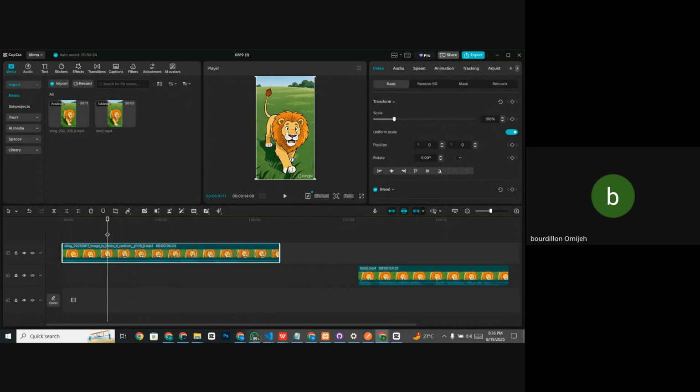Now, this is a clip, this is another clip, and then there is something called layers in video editing. Let me use another image to illustrate this.